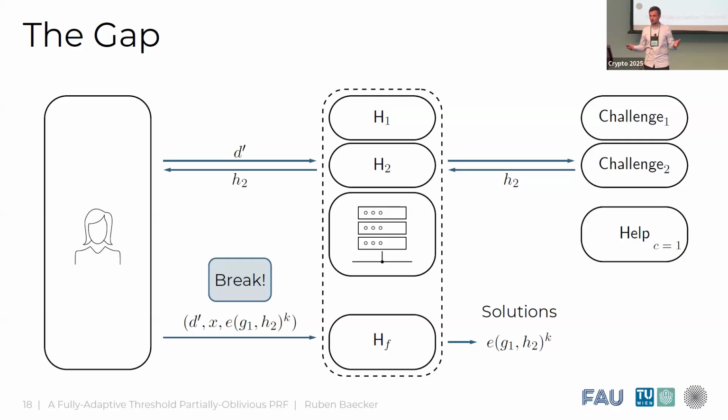So far, so good, right? We have a solution, so it should lead to a break. But actually, from the protocol run before, we called the help oracle once, and we never obtained any solution for that. So that actually is not a break, because the help oracle was queried once, and we only have one solution.